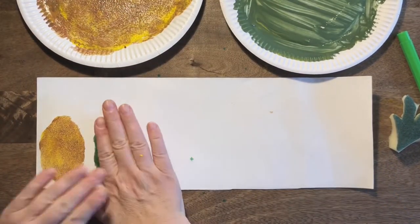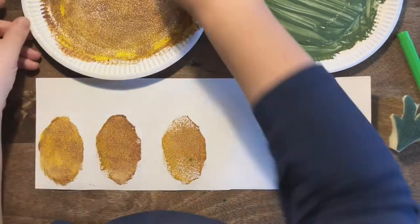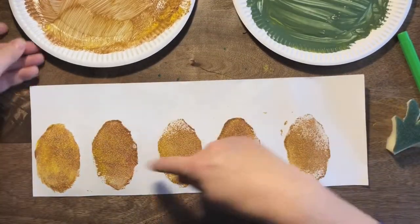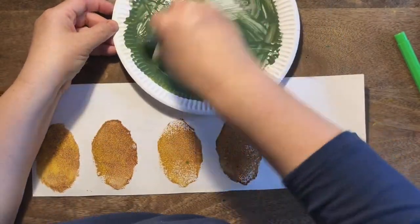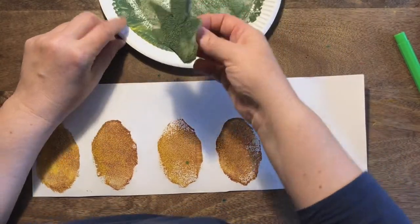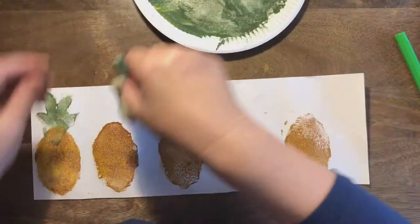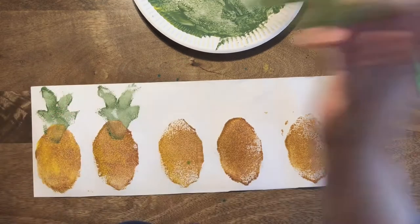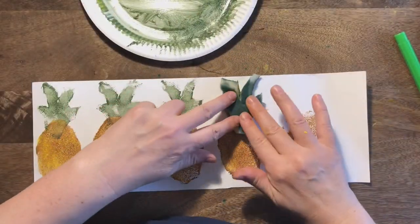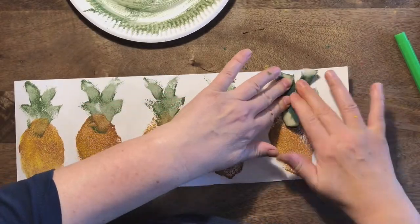We do the same thing over and over again for the next one. You've got one pineapple shape and one leaf shape between two of you, so one of you might want to start doing the leaves while the other does the pineapple at the bottom, then swap around. I've got five pineapples all the same shape — making sure I get lots of nice green with no gaps. This is a repeat pattern print, doing the same thing over and over. It could be absolutely anything, not just pineapples. There we are — number three, and we're managing to make five pineapples in less than five minutes, in color, pretty well looking the same!